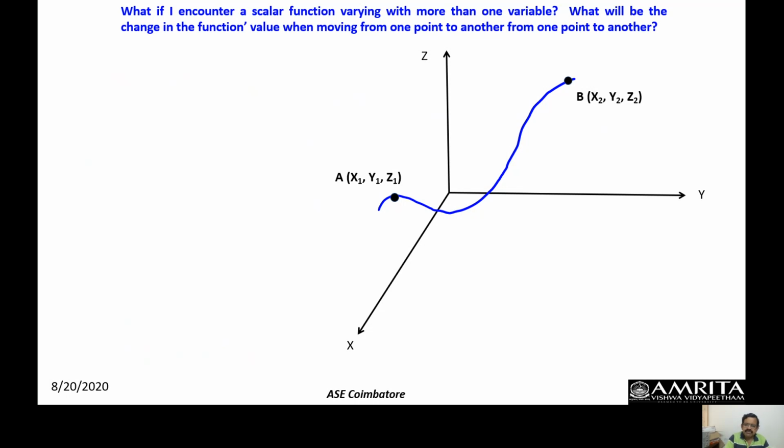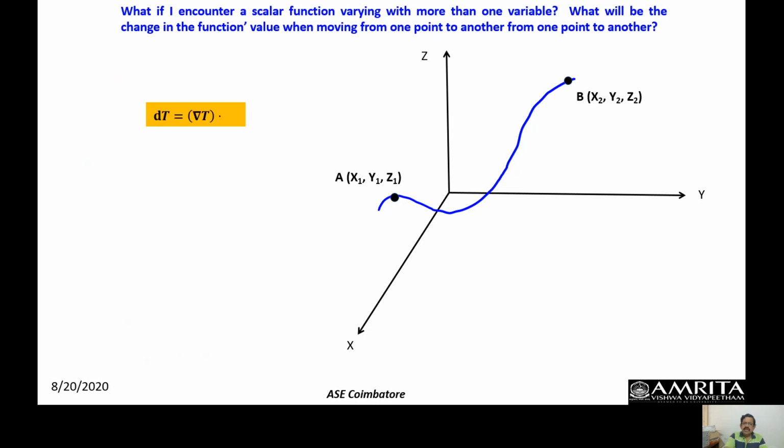To see that, what I am going to do is very similar to the previous approach. I am going to break it up. First thing is, because the direction of movement keeps changing, I told you already about the gradient. So here I have to invoke partial derivatives, by which we can find the directional derivative through the gradient, and then take the line integral of the gradient. We will get the answer. So that's what we are going to see.